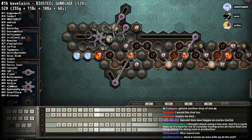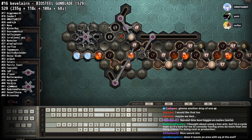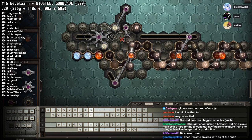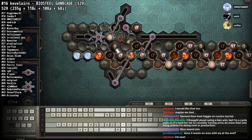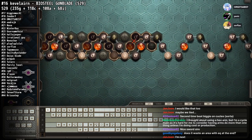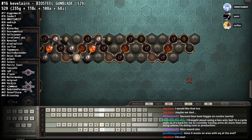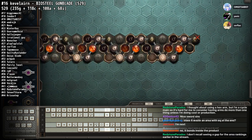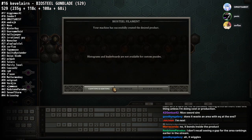But yeah, arm 5 is doing not too many things. But I guess it's not using too much area. This is a pretty compact Somsolve. Does it waste area with EQ at the end? No, I think it's sliding back and forth. You watch it. You can see it slide there, and then it has to slide back to validate. Yeah, wiggles.